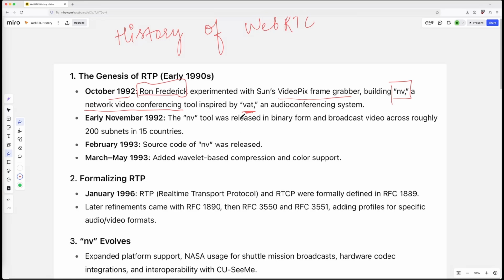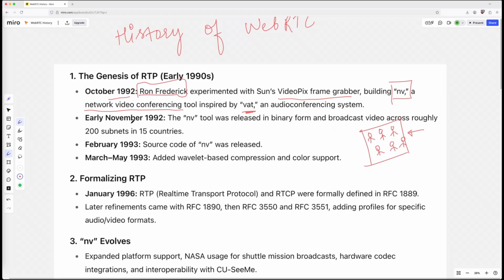During his childhood, he used to see some communication channels where people would communicate with each other through text. Those text channels were like a channel, right? Multiple people were part of that channel, and whatever you post in this space, everybody else will receive that information. So it was kind of multicasting. So he thought, why not build a network video conferencing tool which would allow the same thing, but not for text but for video?